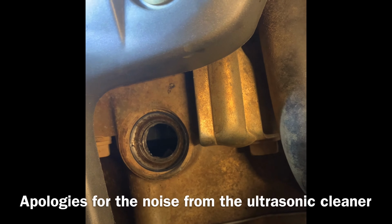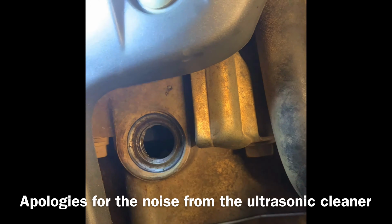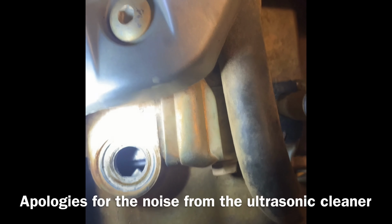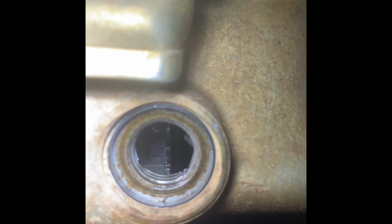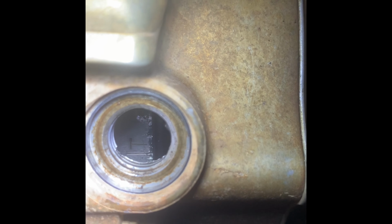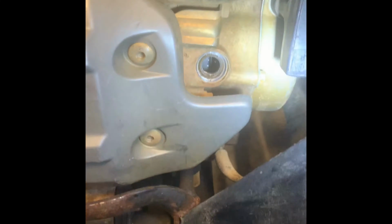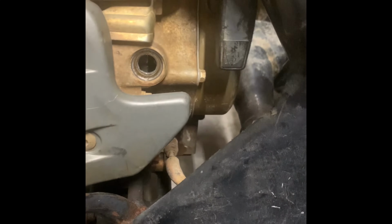Like I said, I need to use two hands to do this, but we're just gonna slowly pull it, just ever so slightly, and the next thing that's gonna come up is the timing mark. So I'll be right back. Can you guys see that now? You've got the T lined up at the timing mark. It's really hard to see, but that's the T that we're looking for through the little hole on the side of the case. You find that by pulling and just waiting, and it's a pain in the ass, but you can get it.